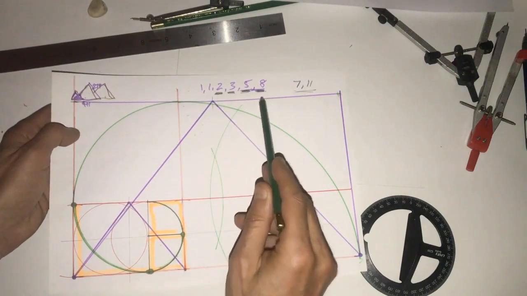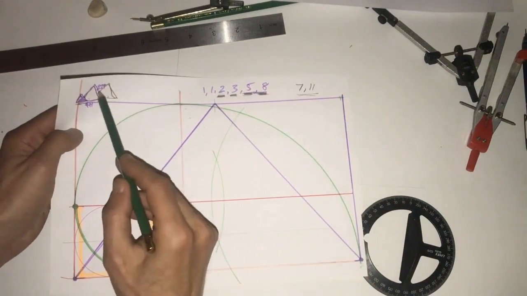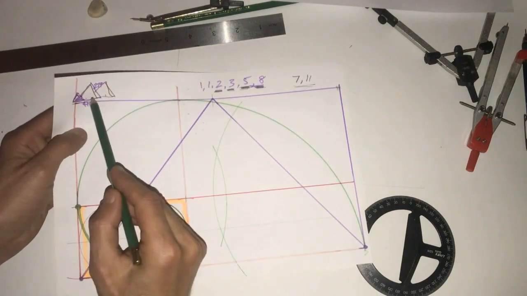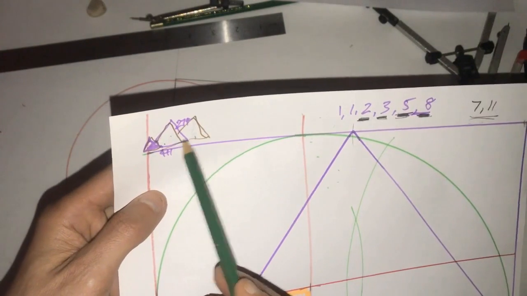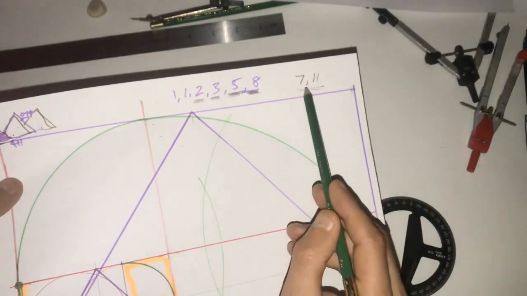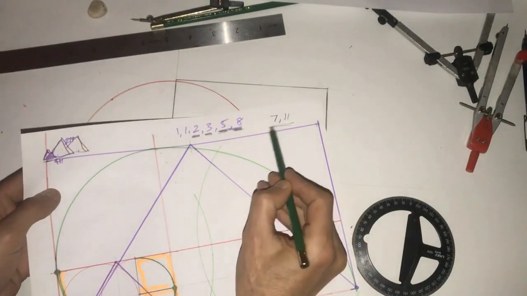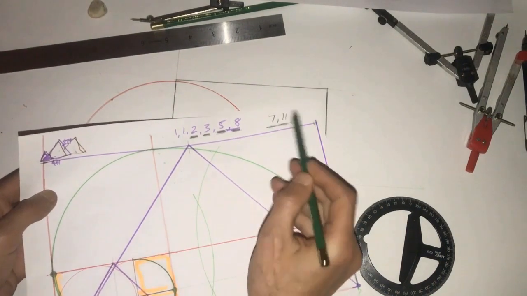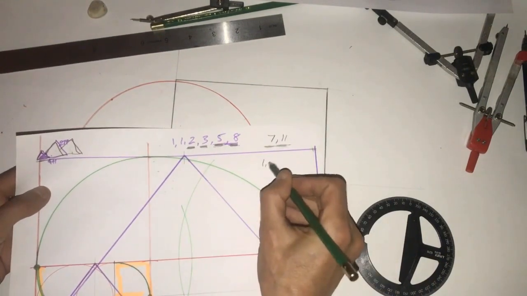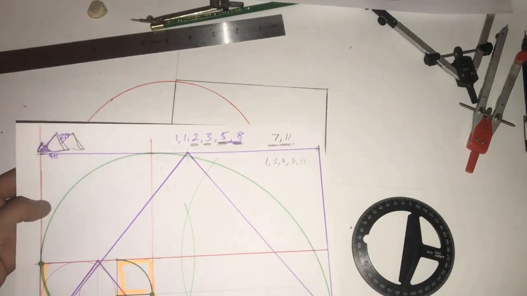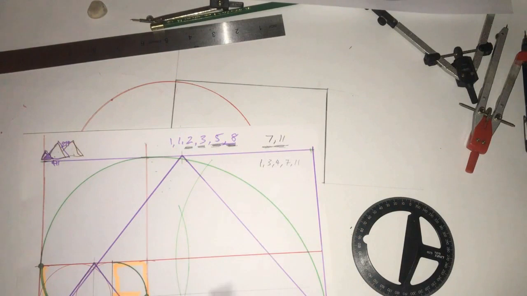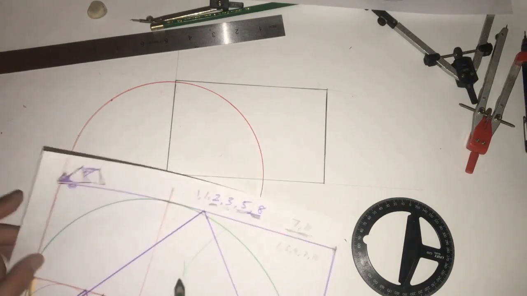We get these from the Fibonacci numbers. But then we have the Great Pyramid, which is 280 Egyptian royal cubits high, 440 wide. So that's 7 high by 11 wide. These are Lucas numbers, by the way. So you have Lucas 1, 3, 4, 7, and 11. I'll put a link in the description on how the Fibonacci spiral and the Lucas spiral bring you to the same golden number eventually.